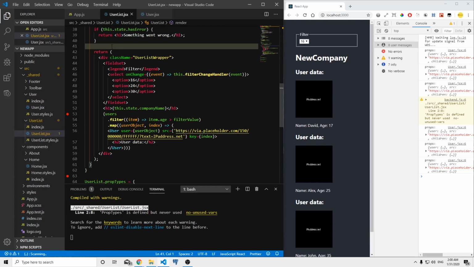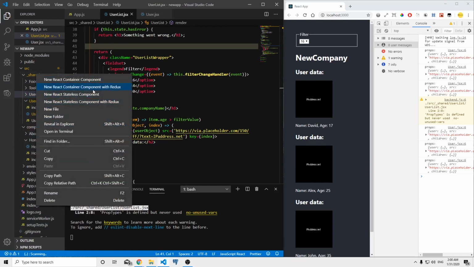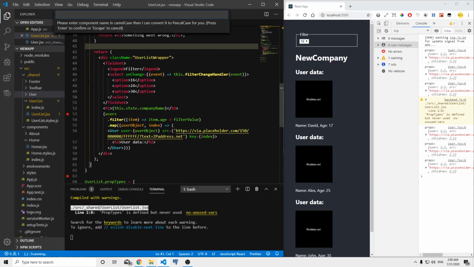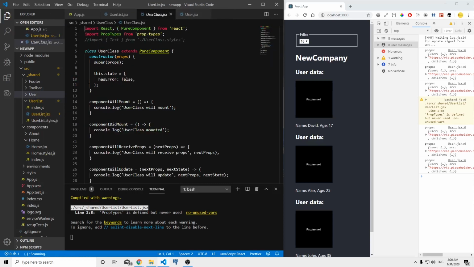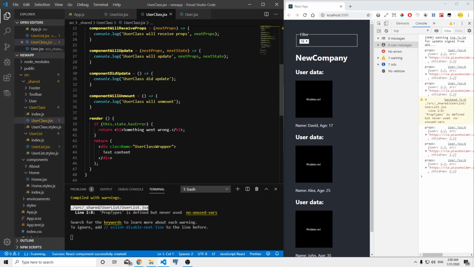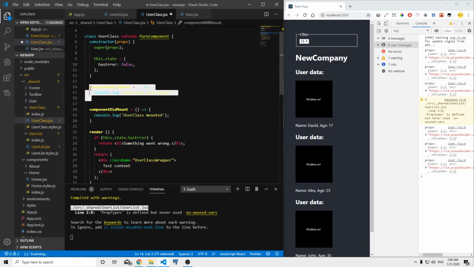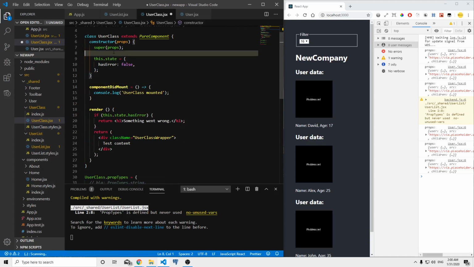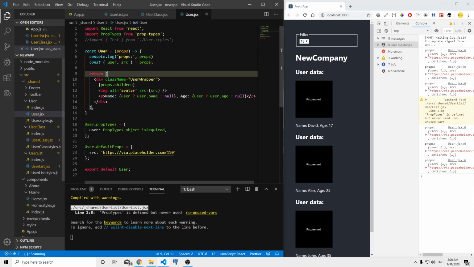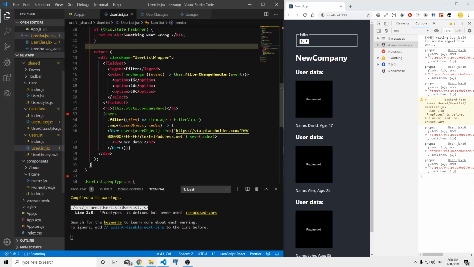And now for the class component. Let's make a class component. User class, for example. Let's delete some of the life cycles. And now let's use this user class inside the user list component.